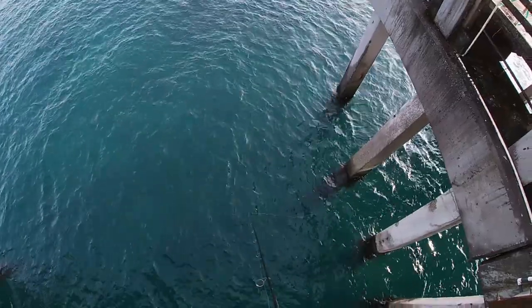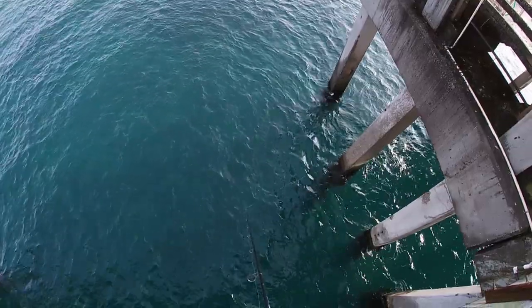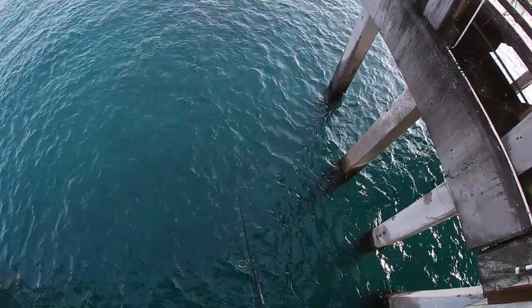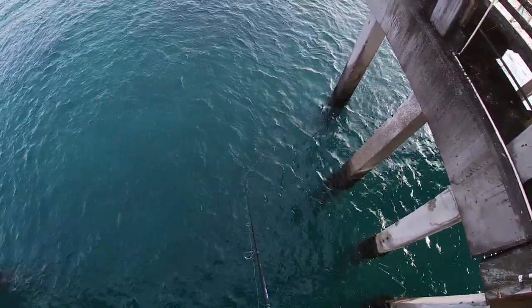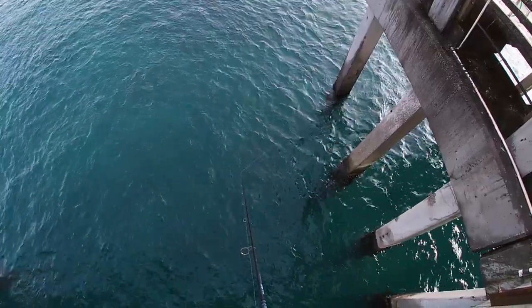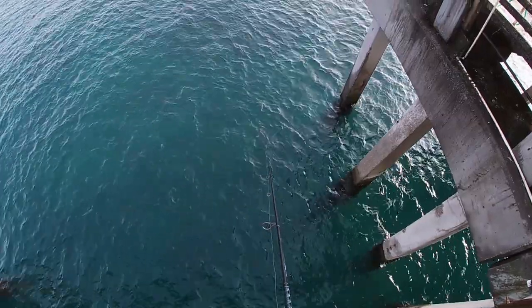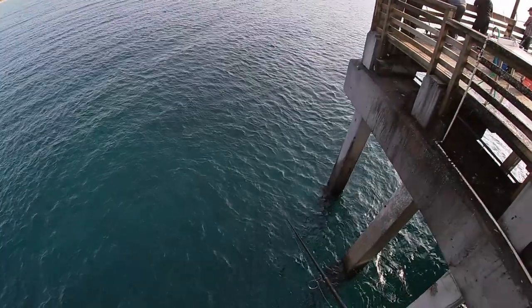It's a big triggerfish right there eating my bait. I'm hoping that big snapper eats it. Eat it, big snapper. See some nice sized jacks and everything. Give them some more slack, just in case something big takes it. I think something ate it. Oh, he let go. He let it go.